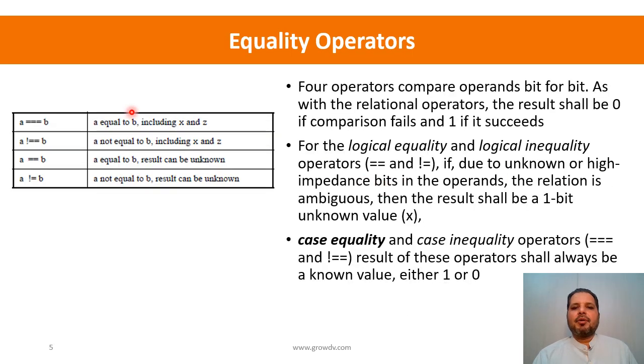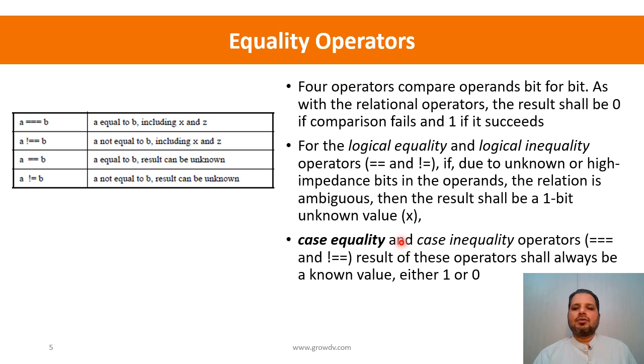So equality operators, I think we have these 4 of them. We have the case equality. If you notice over here, this equality has 2 equals to, but this one has 3. Similarly, this not equal to is a single exclamation mark and equal to, whereas the other is a single exclamation mark coupled with 2 equals to. So okay, this is a case equality. The top 2 are case equality and the bottom 2 are the general equality operators.